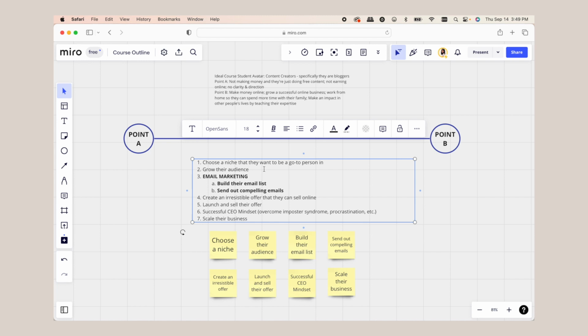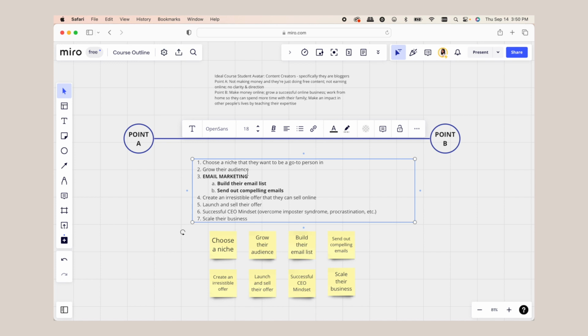Or are you going to teach them another way, which is YouTube or social media? Are they going to grow their audience through social media? Or are they going to grow their audience through Pinterest or SEO, right? There are so many ways for them to grow their audience, but it doesn't mean you have to talk about all of those things.